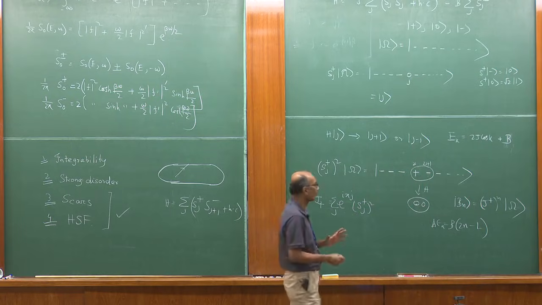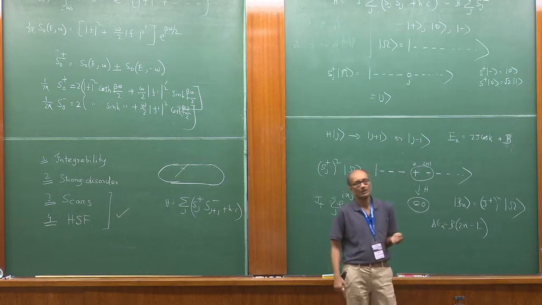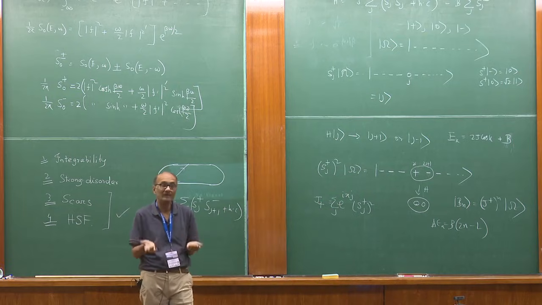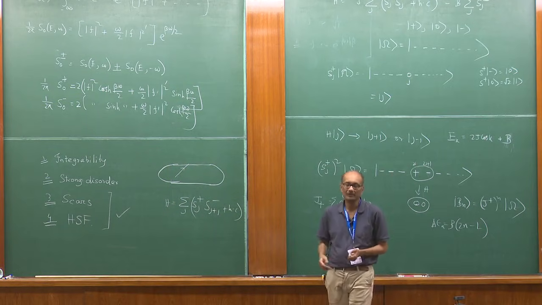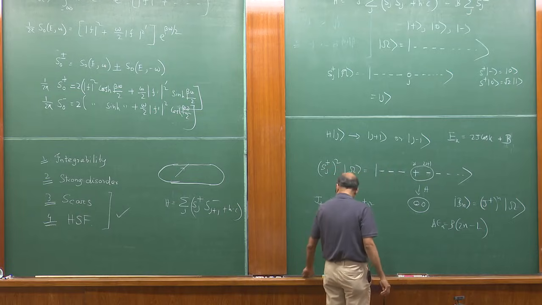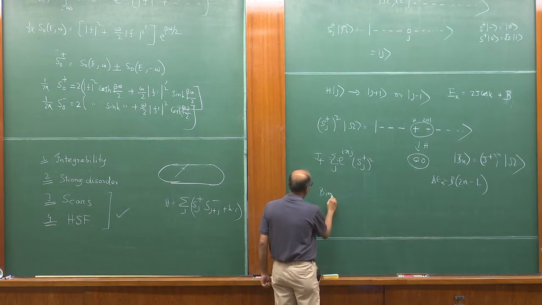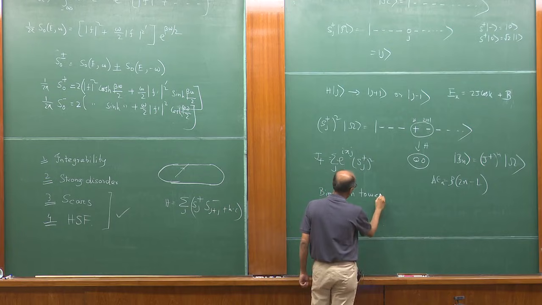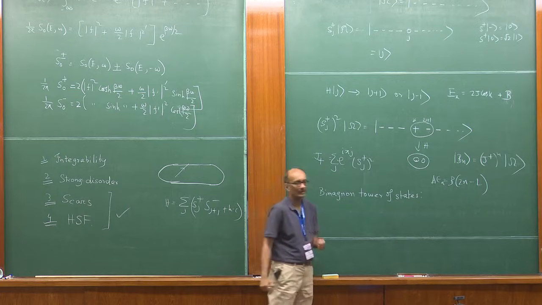And this is not touched by any other state because these are exact eigenstates of the Hamiltonian. So it seems that there is a linear tower of states called the bimagnon states, which do not disperse, by the way. These are constant, they do not depend on k. And these states form a tower. Okay. So these are typically the bimagnon states.